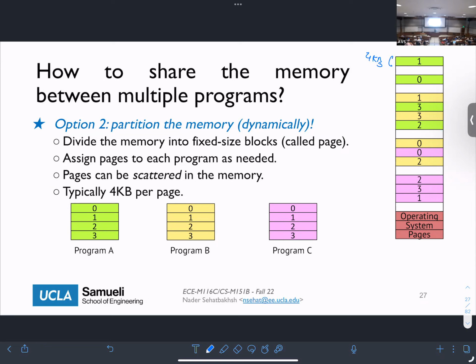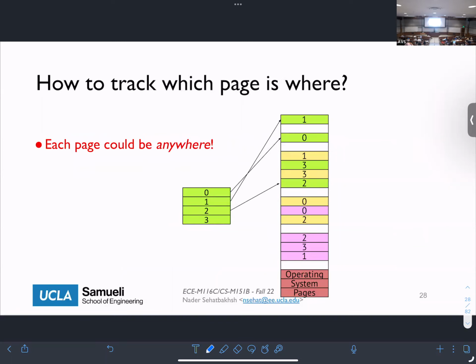Okay, so now that we understand paging, and that's what we use in our modern systems, let's talk about how we actually implement paging. The biggest problem with paging is that the pages can be scattered anywhere in my main memory. For example, if a new address comes in for program A and program A wants to read that byte, how do we know where this address is actually stored? Because this is an address that it thinks it is, but in reality, for example, this page is stored here. In other cases, the page could have been stored here and here.